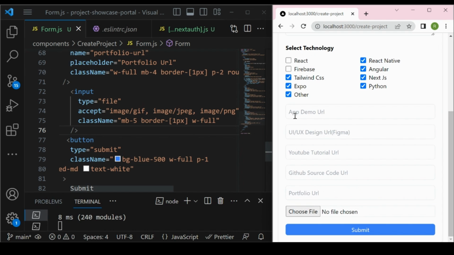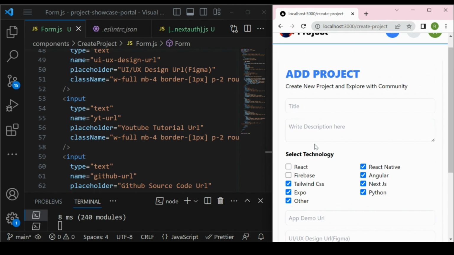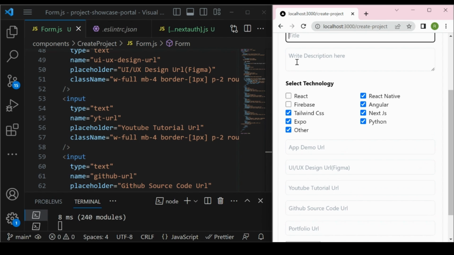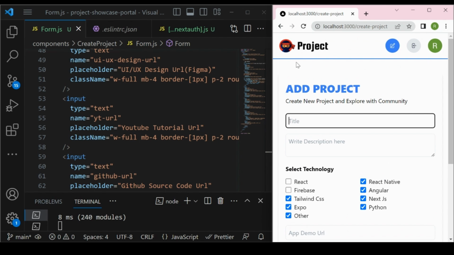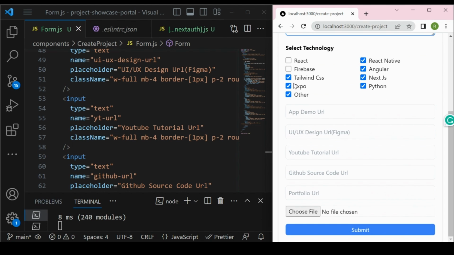Now let's write some logic in order to get the data. When the user enters the data and clicks on submit, we will console log all the entered data. We'll make sure that we are fetching all the data whatever the user enters in the particular input boxes.